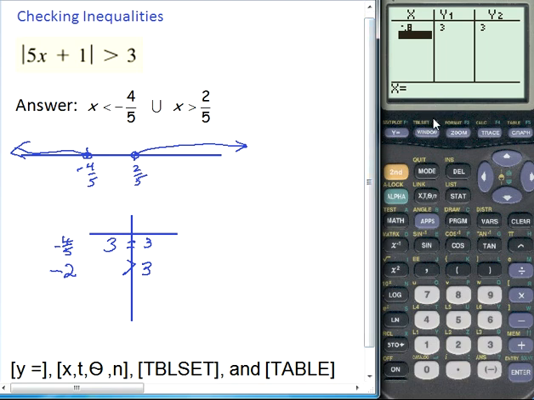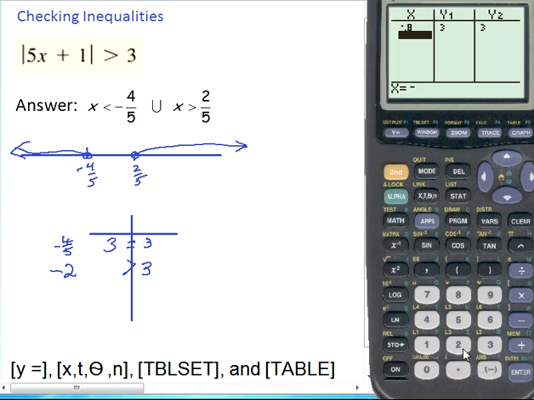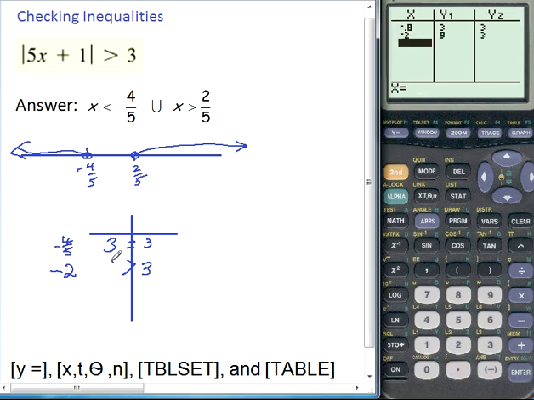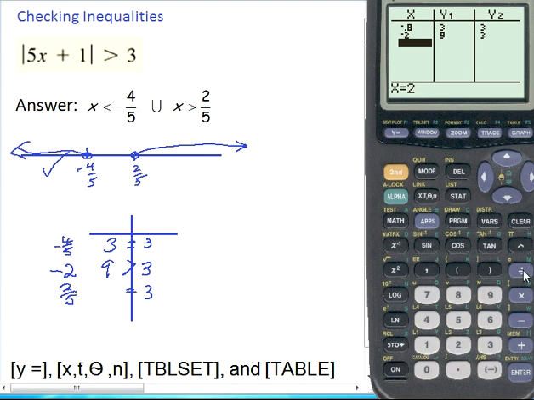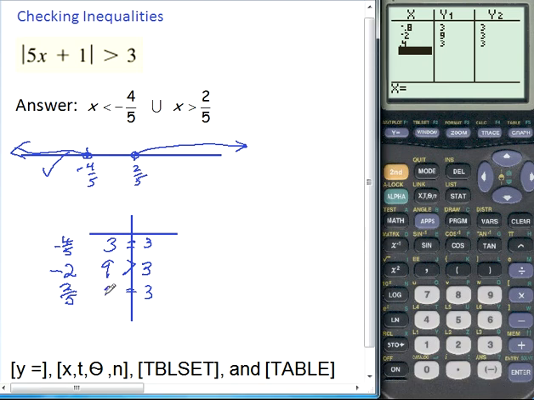And so let's pick -2. And it makes it 9. And 9 is bigger than 3. And that's just fine. Now, so this part checks. And let's go to the right where 2/5 is the boundary. And we'll enter that, and that should make it equal to 3 because it's a boundary point of the solution. And so let's put 2/5, 2 divided by 5 for the x value, and that makes the left side equal to 3. We get 3 equals 3.